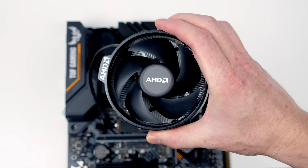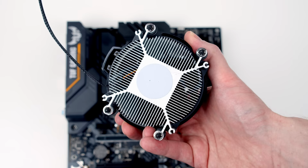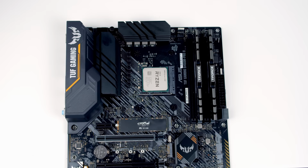Okay, so this is our CPU cooler. What you'll notice if I turn it over, it's got thermal paste pre-applied to the bottom of it. So we're not going to have to add any more. It's really important we don't touch this when we're installing the cooler so we don't damage the thermal paste. Next, we just want to line the cooler up with the motherboard backplate with the AMD logo facing all the way over to the left-hand side.